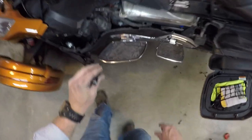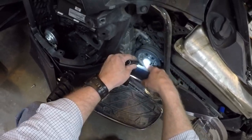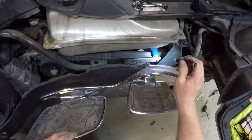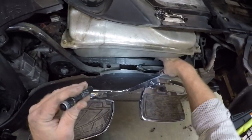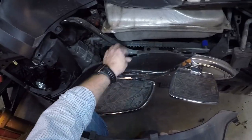And it's a good time, anytime you have this side cover off or you're underneath it and have it jacked up, look for the red dust around the front drive pulley. Make sure your pulley isn't going bad. It's my Doc Humphreys belt tensioner. Also a good time to put a squirt of grease in that, but I did that when I serviced it last fall, so we want this one. Remember, these hooks here need to go over that.